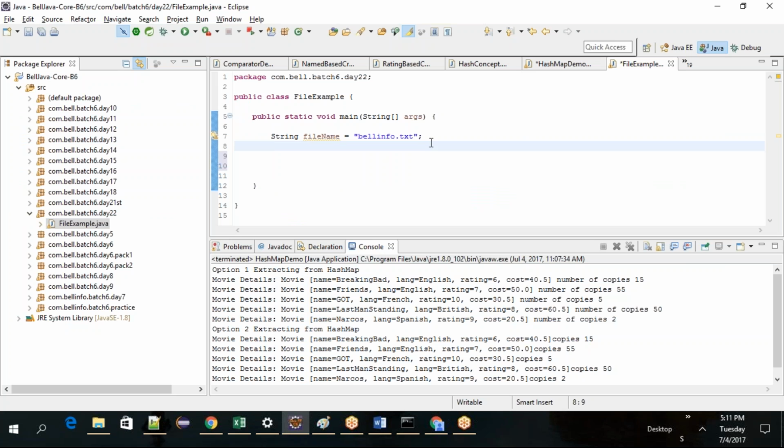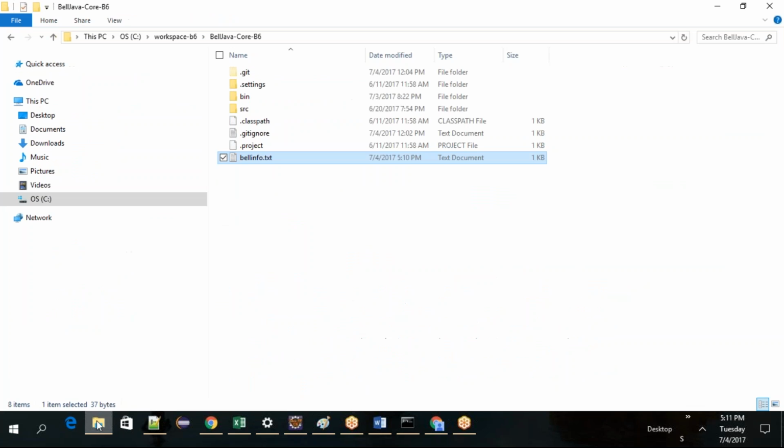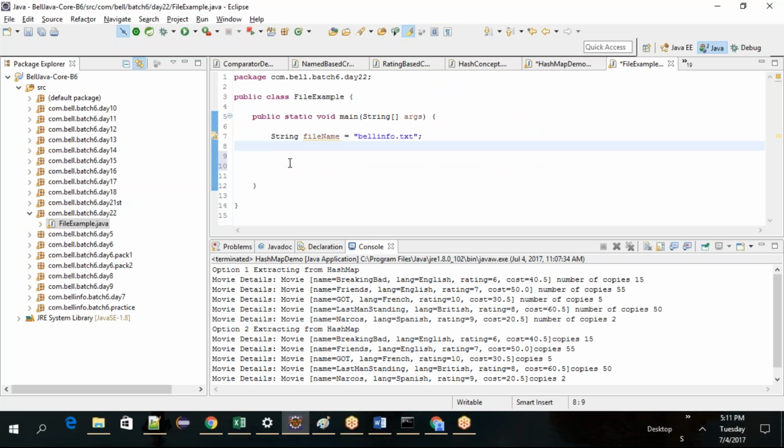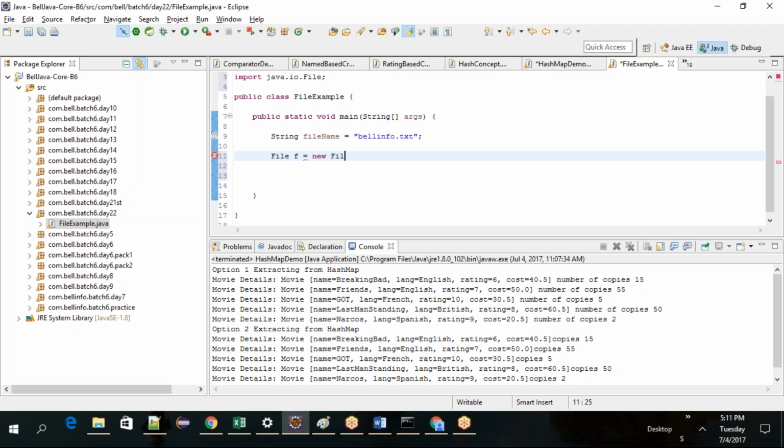How can I get the file path? This is the way you need to get. There are different ways. I'll show you. First, you need to take this one, copy, and file. There is a class called File. F equal to new File of.